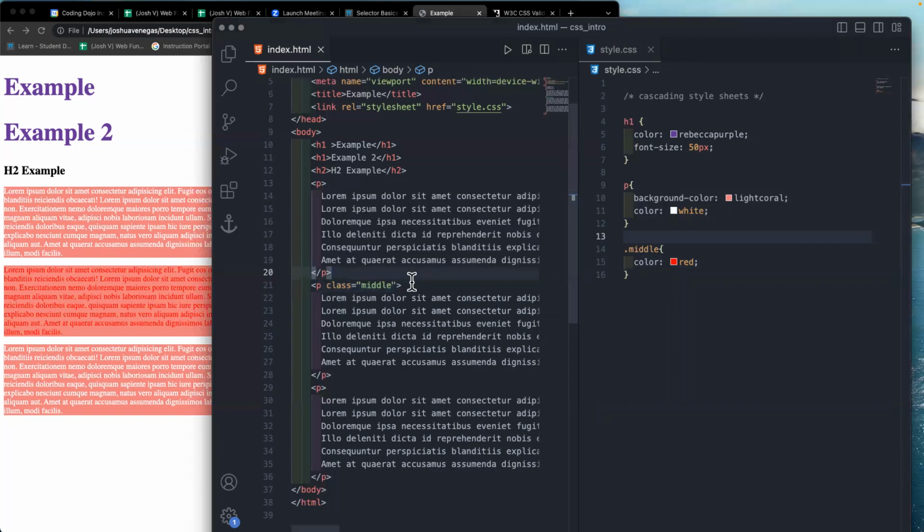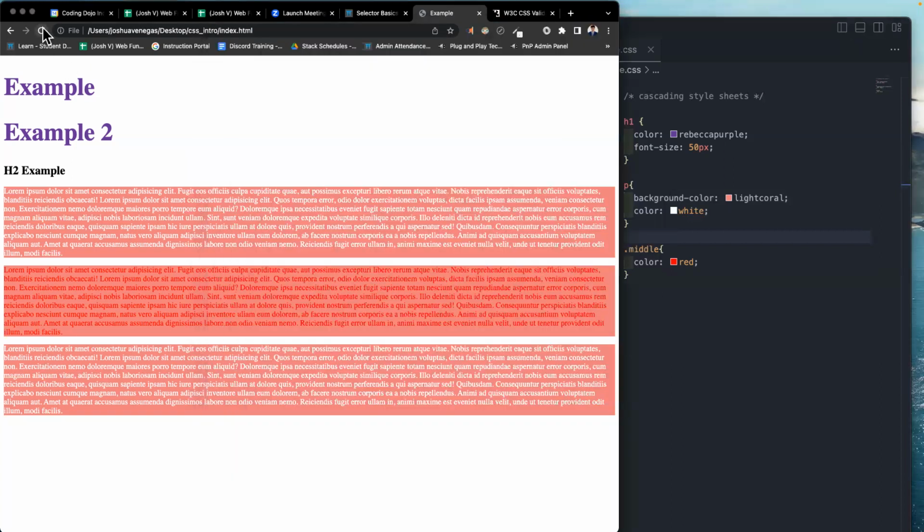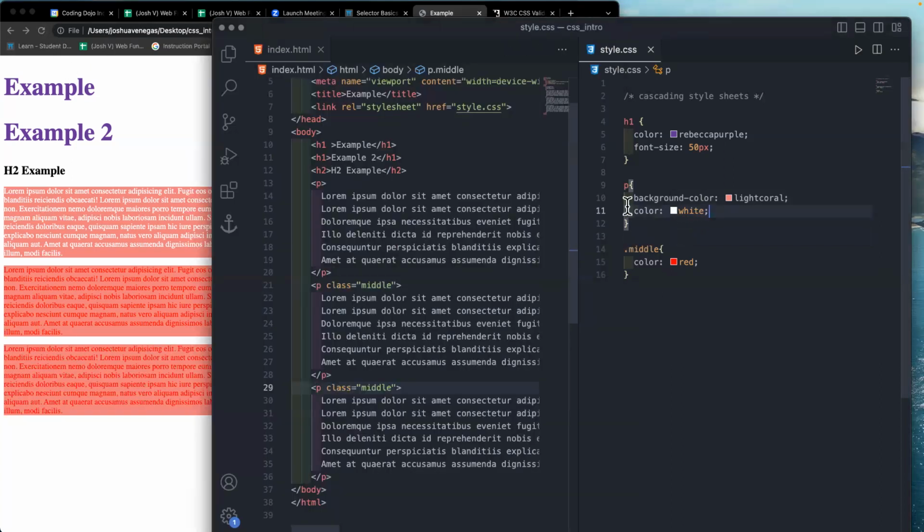I can give this class to multiple tags. I can give it to all of them. If I apply it to both here on the bottom, you can see this p tag rule is saying make all the background color light coral and the color white. This one that comes below says, but here I am selecting a class. So I'm taking priority by making a specific rule for this one.